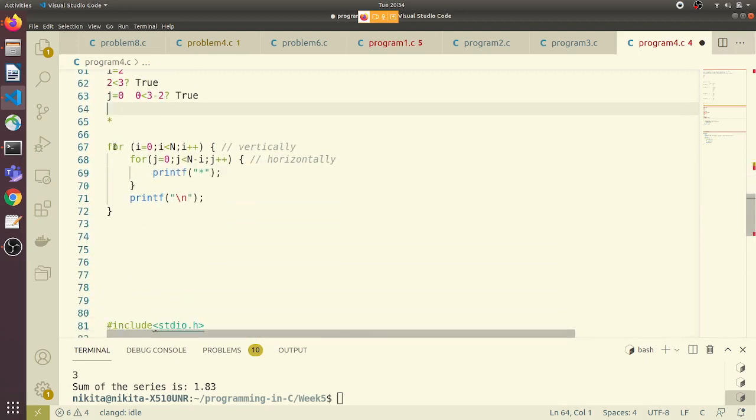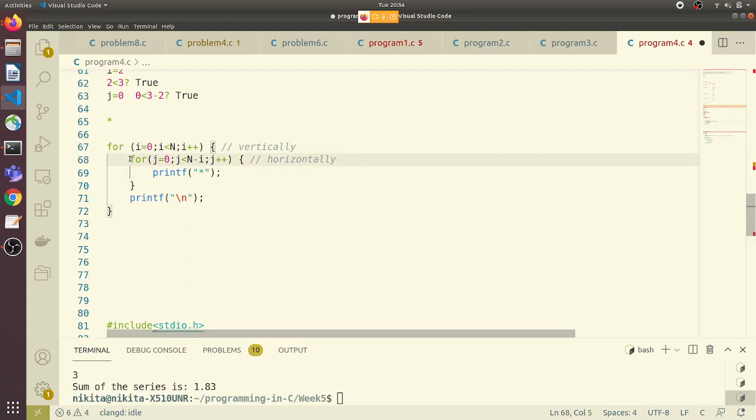So basically you need nested loops. Here we are using 2 for loops, the first for loop is to traverse the pyramid vertically, and the second for loop is to print those stars row wise.